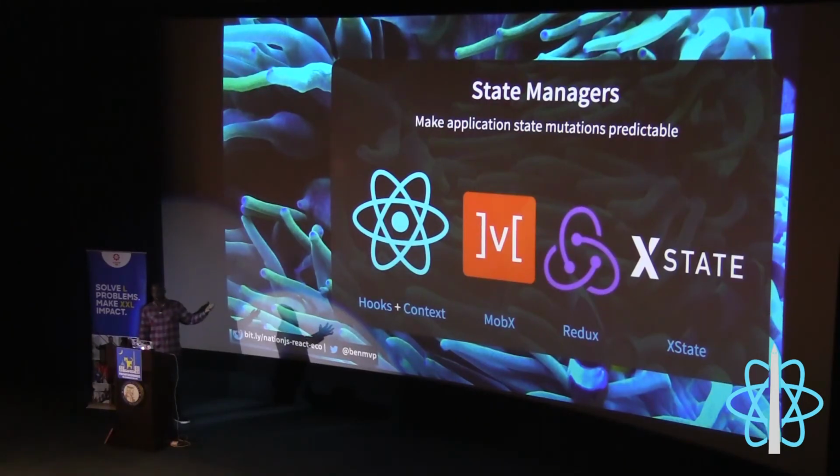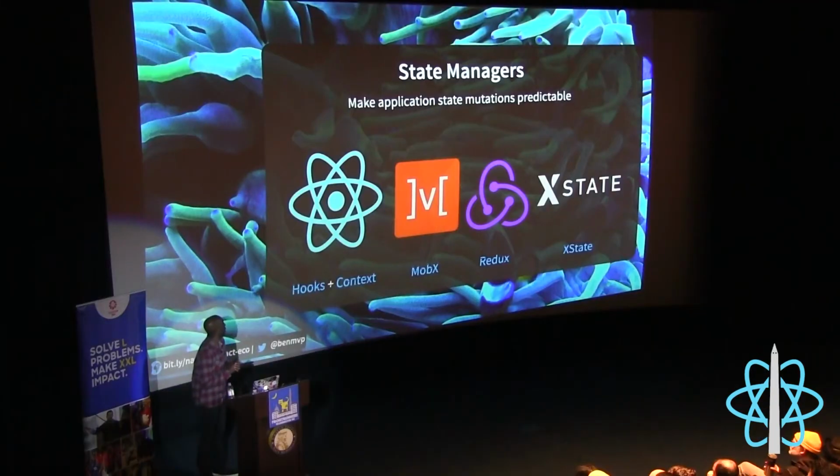But it's quite possible now with custom hooks and the context API that we could do a lot of the things that we used to reach for Redux or some of these other libraries for. So the context API helps us get data to multiple different components at the same time without having to do prop drilling, and then the hooks or custom hooks let us update the data as you need it.